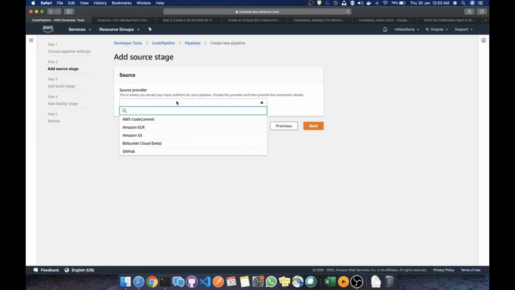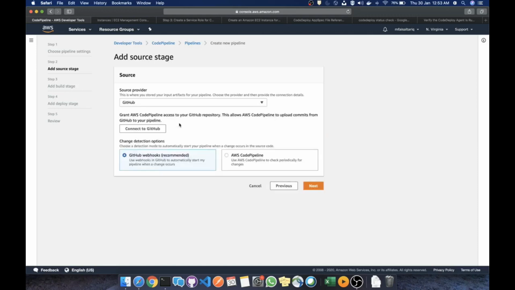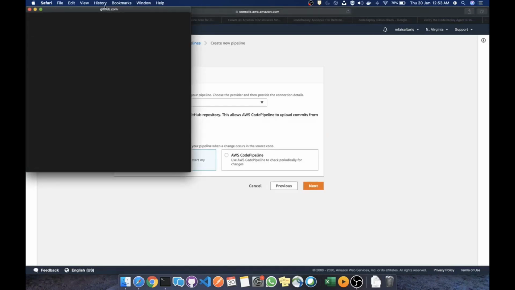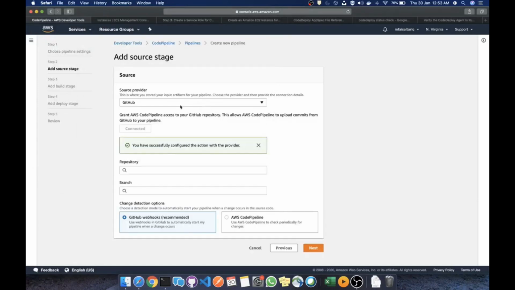Then in the source provider, as we have our code on GitHub, we'll select GitHub from here, and then we'll connect to GitHub. I already have my GitHub account connected with my AWS account, but if you don't have it connected, you'll be presented with a pop-up that would ask you for your username and password, and then for certain permissions that you need to provide to this AWS account in order to access your GitHub account.